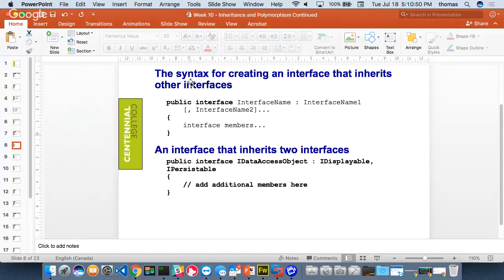And here's the example of the syntax of interfaces that implement other interfaces. So here's an interface, whatever the interface name is, colon, and then however many other interfaces it implements. Notice that these are all the interface members that you would list in this interface. So one interface inherits from the other ones, and that way you can have an easier structure when it comes to inheritance. Okay, and there's a concrete example of it.